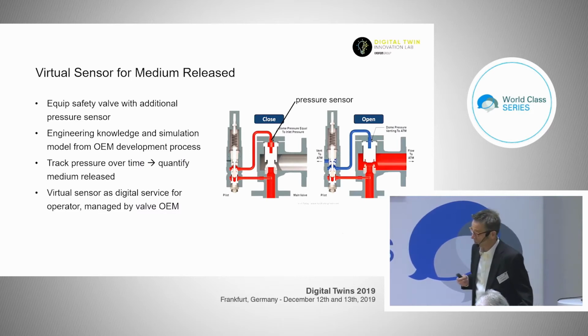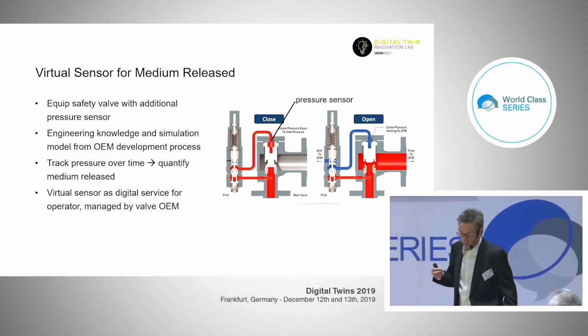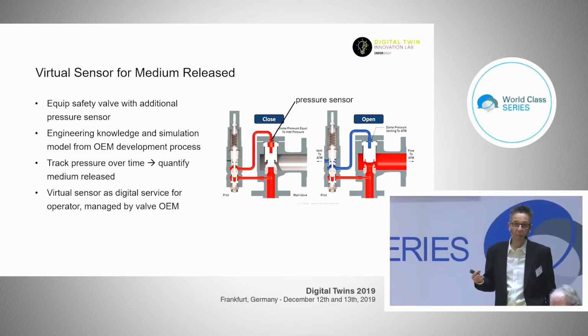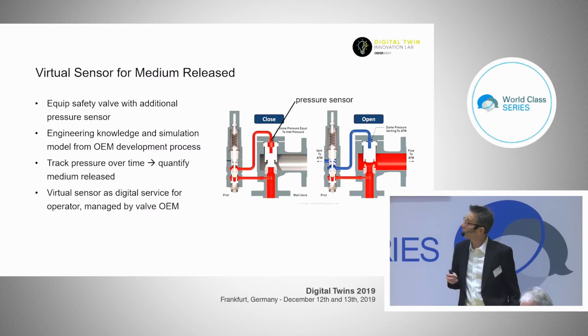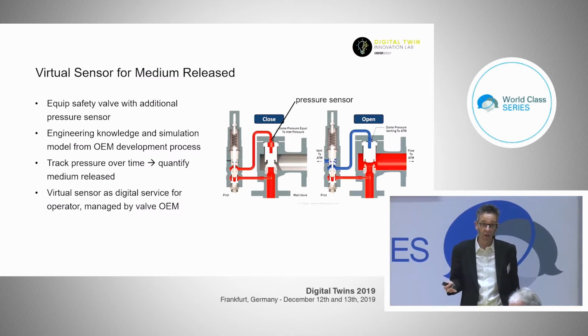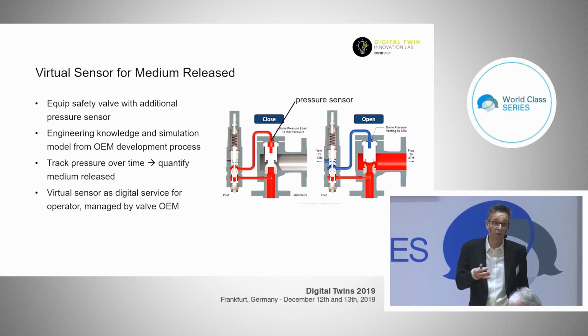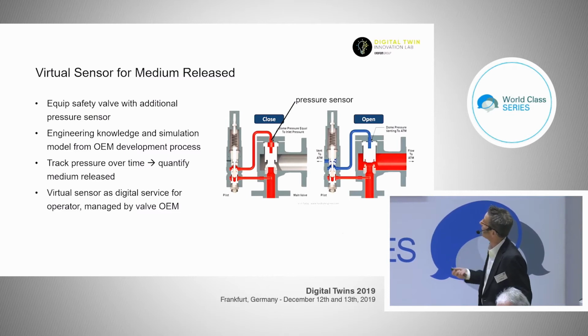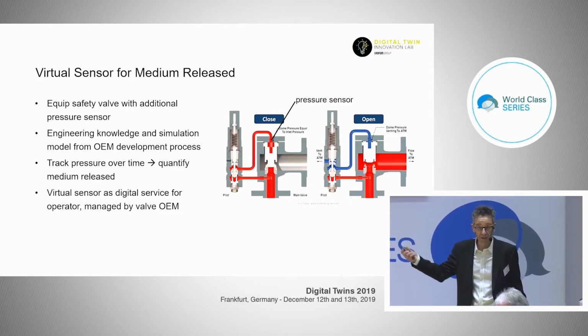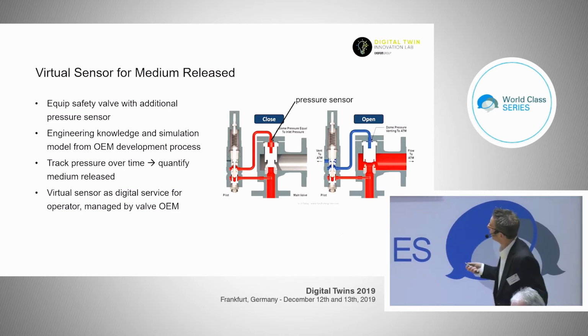And based on this information, the OEM manufacturer can describe the behavior by a so-called behavior model or reduced order model, because he knows what is the internal structure of this component. So he doesn't need to do reverse engineering by machine learning. He already knows what's inside and can use this information by a 3D simulation in the design phase, can derive a behavior model for the operational phase, where he feeds in a sensor value from the physical asset in the field to this digital twin of this valve, and gets an idea what is the amount of medium released.